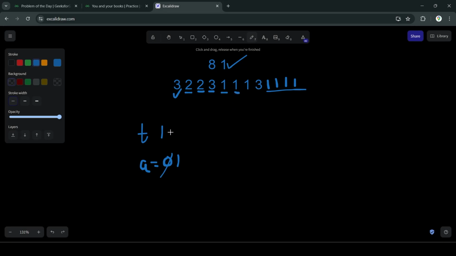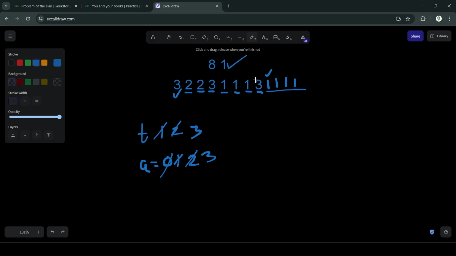And now we have another 1. So you have to add this 1 to the previous temp. That will be 2, and obviously the answer variable will also update, so it will be 2. Now this one is equal to k, so temp will be 3, and the answer will be updated to 3. Now we have 3 here, and we cannot consider 3.